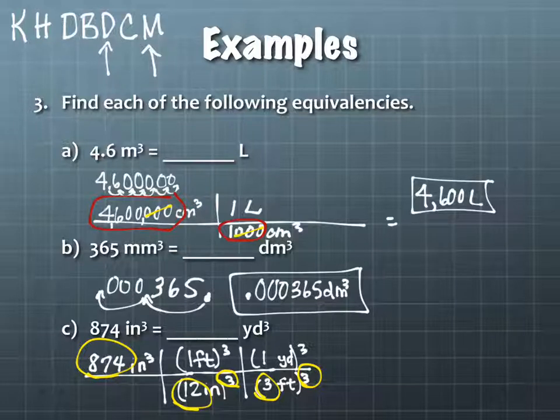So maybe it would be helpful for us to just find the values for a moment. What is 12 cubed? Okay, and what is 3 cubed? 27. So we're going to have 874 divided by 1728, and then you can either hit divided by 27 again, or you can multiply 1728 and the 27 together first and use that as the denominator. Just make sure your calculator is doing it in the right order. What is 874 divided by 1728 times 27?